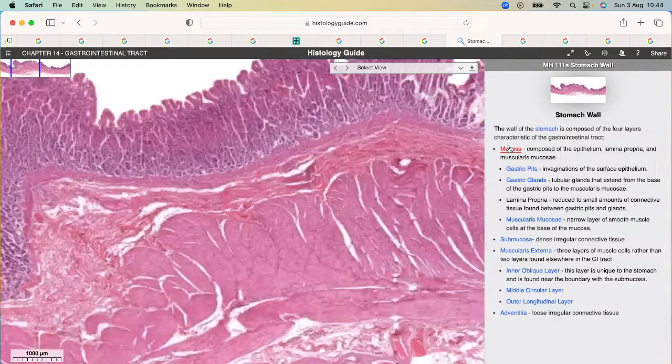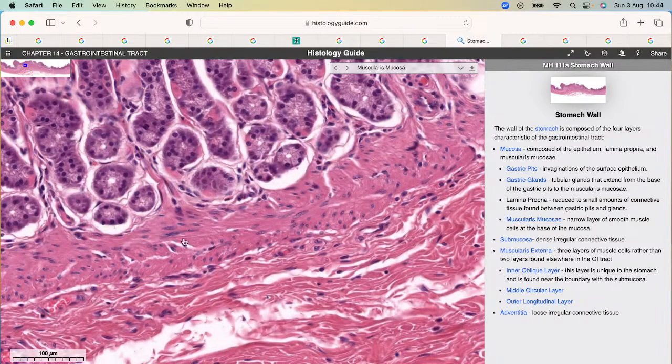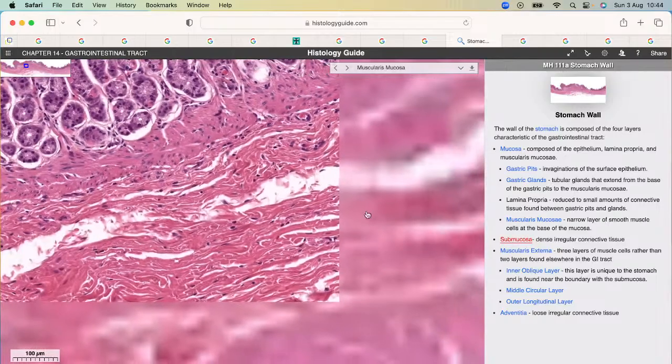So if we click on these regions, it directs us straight to the mucosa, where you'll find the gastric pits. These are what we call the gastric pits, again part of the ruga to increase surface area. And there are also what we call the gastric glands that secrete essentially all that hydrochloric acid, right? So that's followed by a muscularis mucosa, which is this thin layer that you see here just underneath the glands, and that leads us to the submucosa that you see.